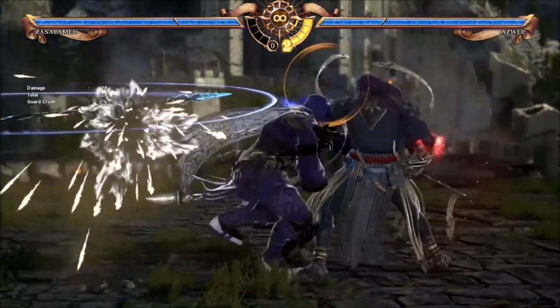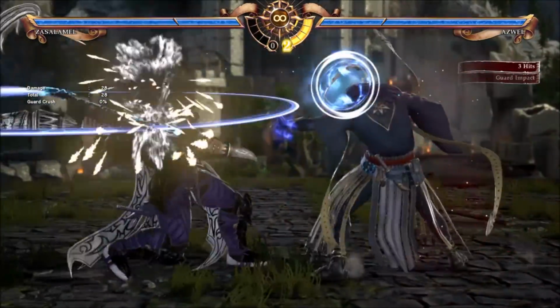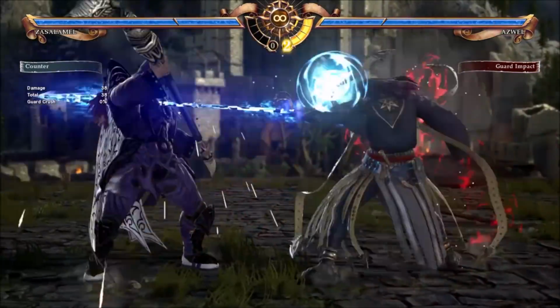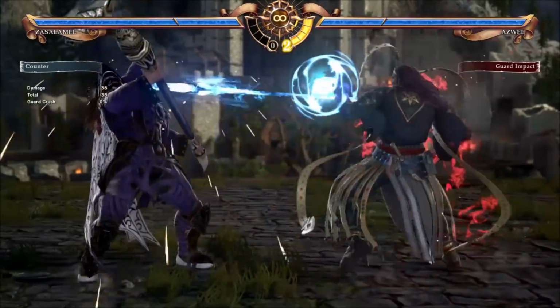If you do block the spear weapon art auto GI move that you see here, keep in mind that it is more than -20 on block, so you can launch punish it for sure.